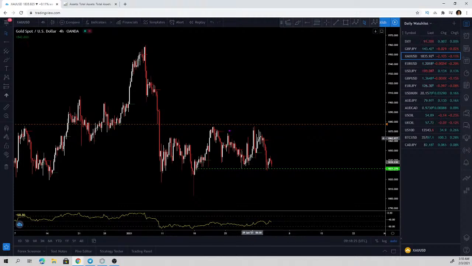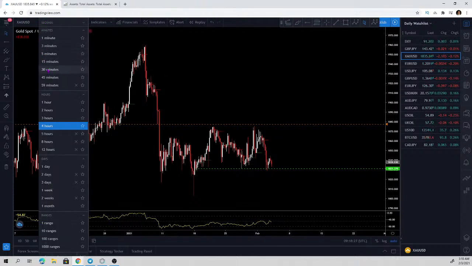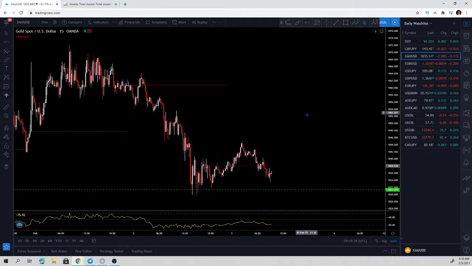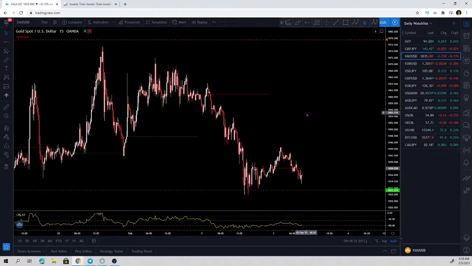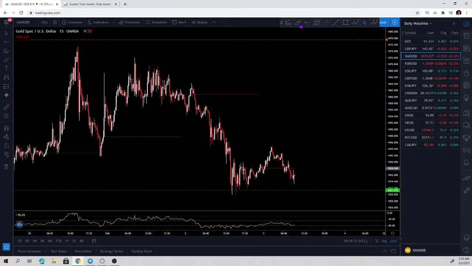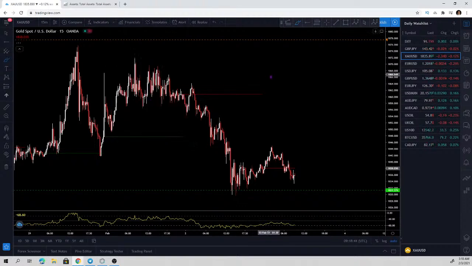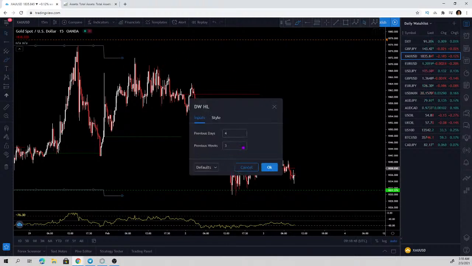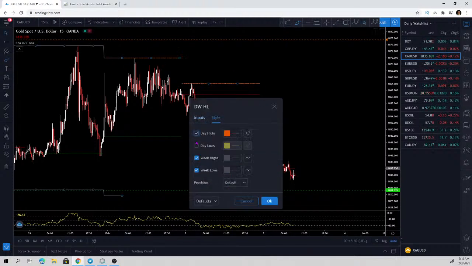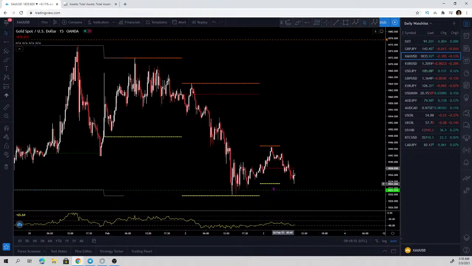And if we go back to the 50-minute chart, what I'm looking for here today at least is picking up a buy above these highs. It's not an indicator. It's just the previous weekly highs and previous weekly lows. If we also take the daily highs and the daily lows, right?